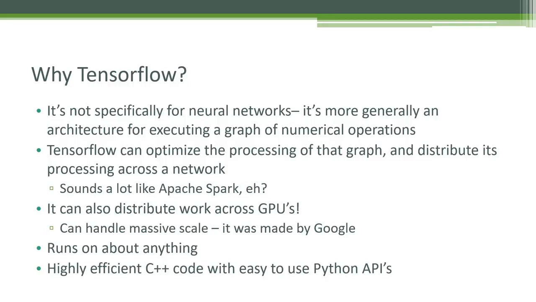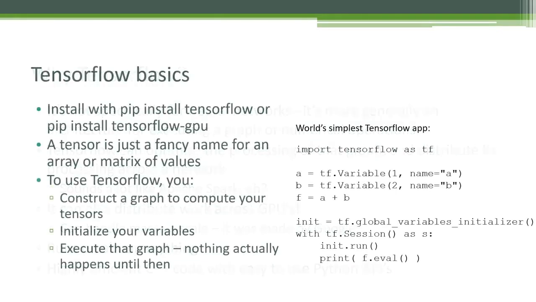And the other key difference between TensorFlow and something like Spark is that it can work on GPUs. GPUs, again, just being your video card, the same video card that you're using to play Call of Duty or whatever it is you play. You can actually distribute the work across the GPU cores on your PC. And it's a very common configuration to even have multiple video cards on a single computer and use that to gain more performance on clusters that are purpose-built for deep learning. Plus, it's free.